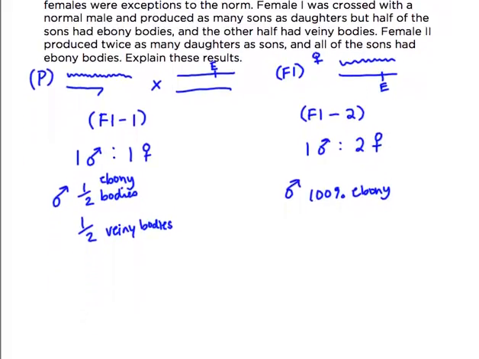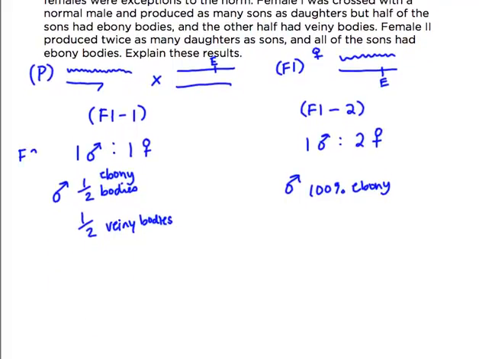So let's look at this F1 female. Remember that these are the F2. The mutations from the parental generation from that father, the irradiated X chromosome, didn't actually show up until the F2 generation when you're looking at the males. And remember, that's because males in flies are hemizygous for all traits on the X chromosome because they only have 1 X chromosome and 1 Y. So it's saying that half have ebony bodies, which comes from that original unirradiated X chromosome from the parental mother, and the other half have veiny bodies.